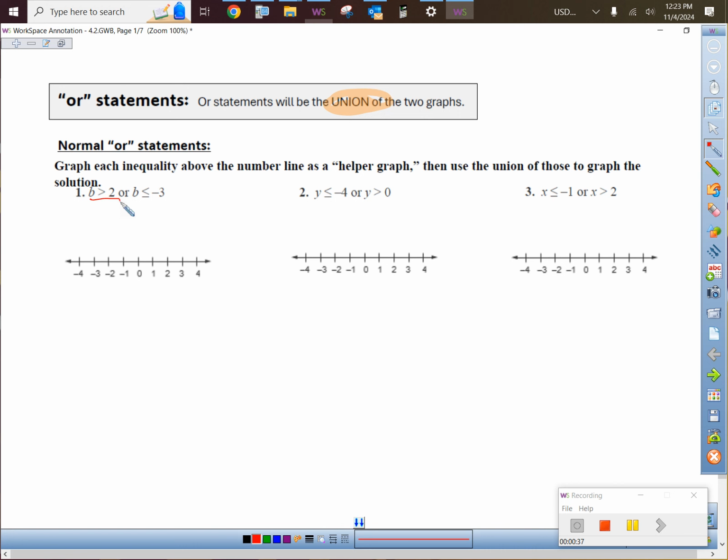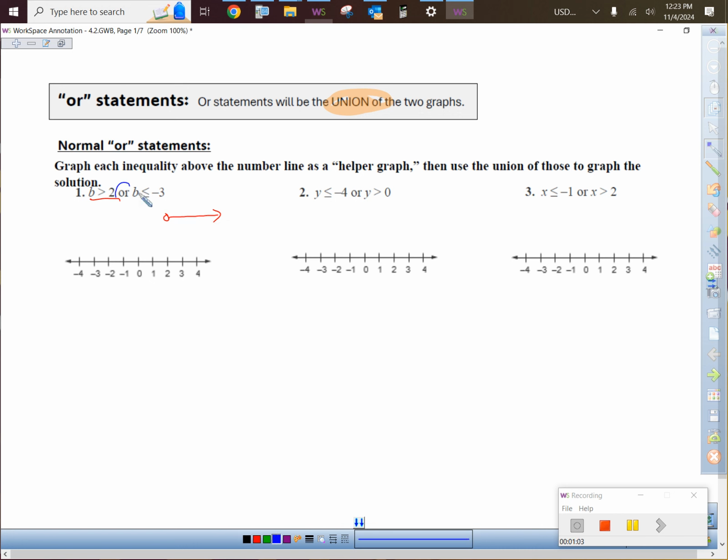You see this first one right here says b greater than 2. What kind of dot? Open dot or closed dot? So let's go to 2, but way up here, put an open dot at 2. Like it's not going to be on the number line. It's going to be up above it. And greater than 2, how do you feel about that? Is that how you would draw it if it was on the number line? But this is not on the number line because this is going to help us get to our answer.